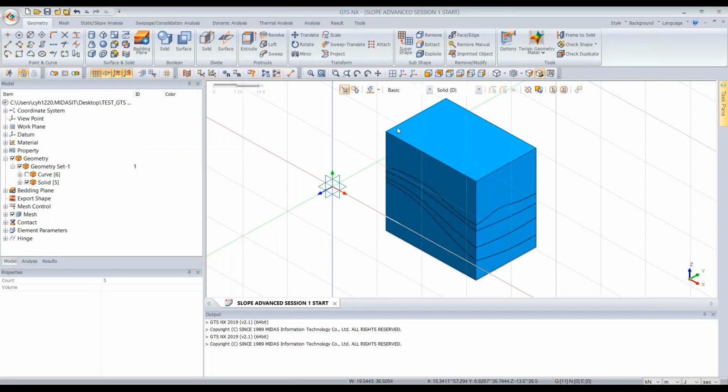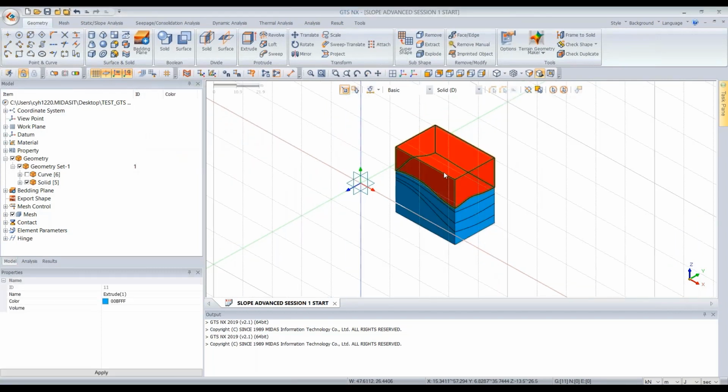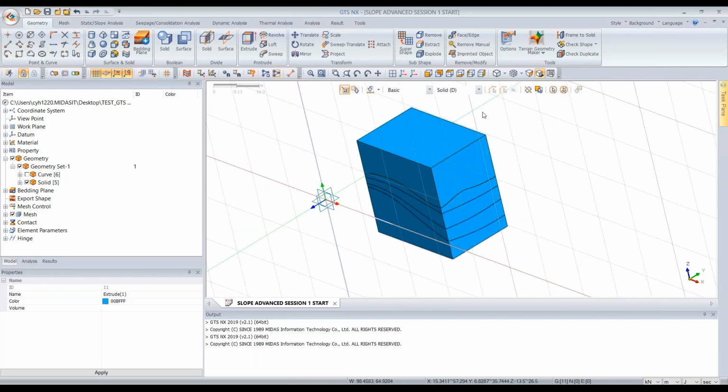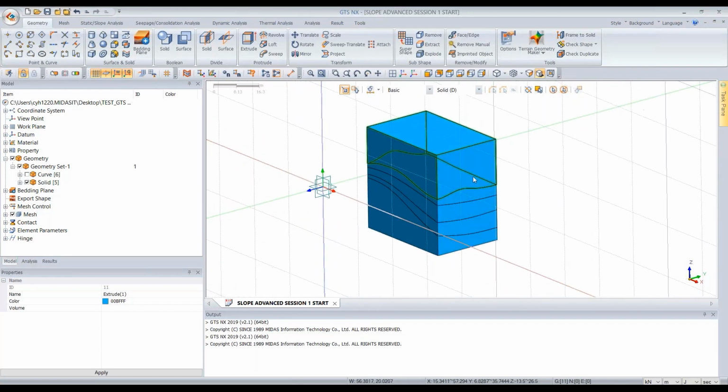Okay. So next, I will generate the mesh for the solid. Before that, I will delete the solid that I don't need.